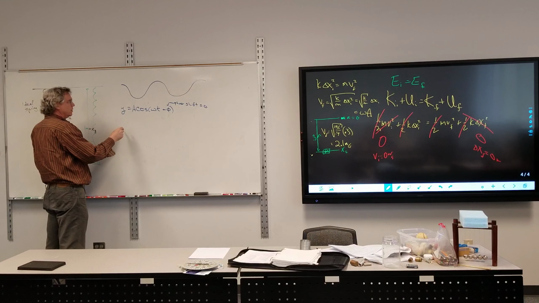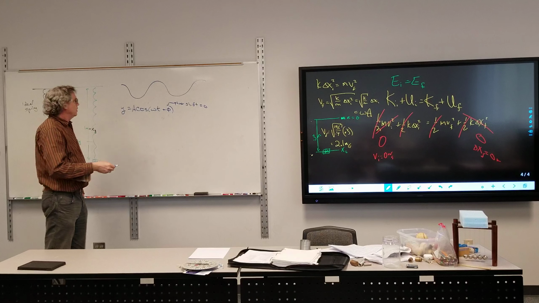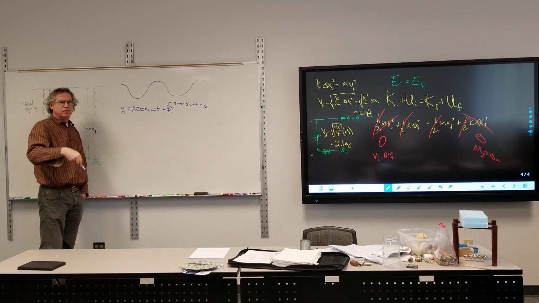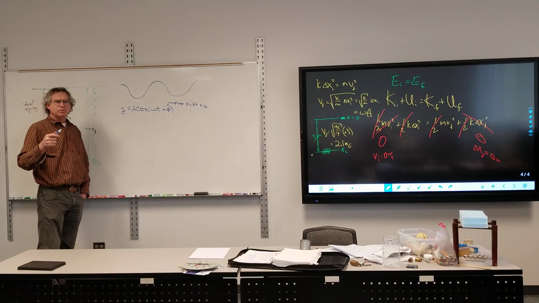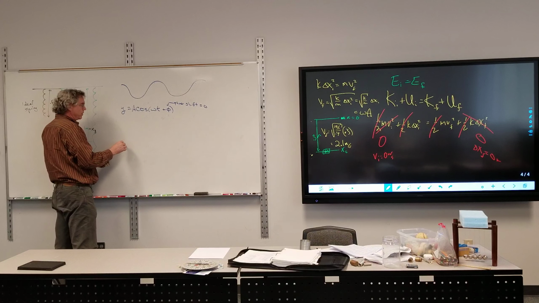Now, I feel like we've done this, and I might have done it in the other classes, and I just can't remember, but the slope of a cosine curve, have I done that in here? I know those who've had calculus should know it. I would expect them to know it. But I don't think so. No, okay. So let's talk about the slope of a curve.